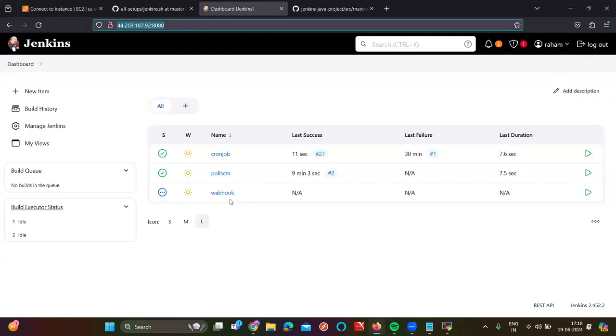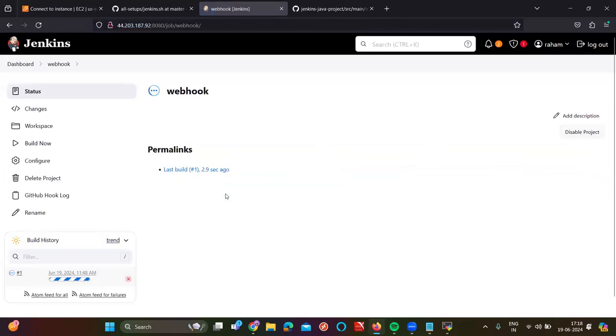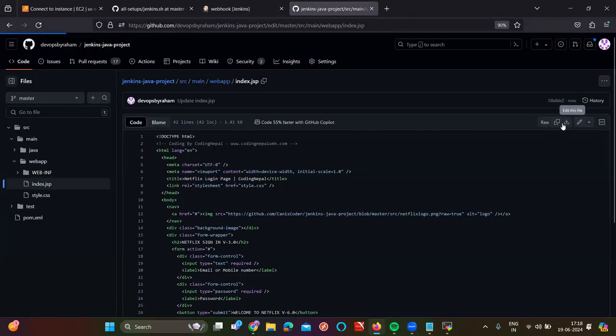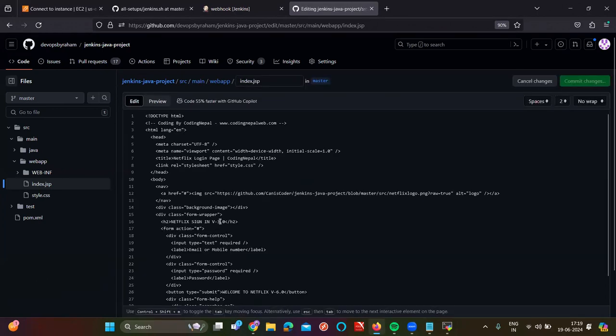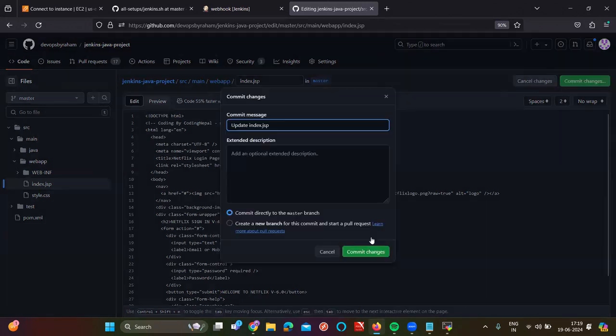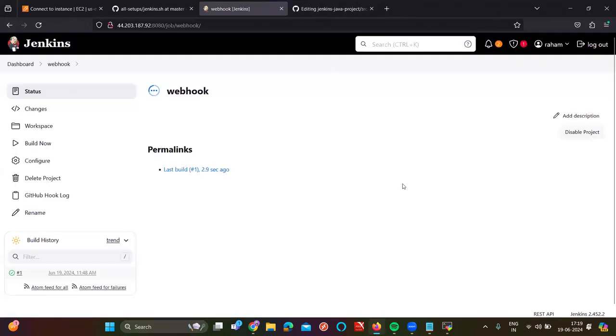If you go to the dashboard, in the webhook, the new build will come automatically. I'm not doing the build, but the build is automatically running, or not, sir? I haven't clicked on build now. It came automatically. Now again, if I edit the file and try to make it from 3 to 4, click on commit changes. Now automatically, within the next second, your build will be running. See, I'm not doing anything here. Next second, the build will run. See. Is it running or not, sir?